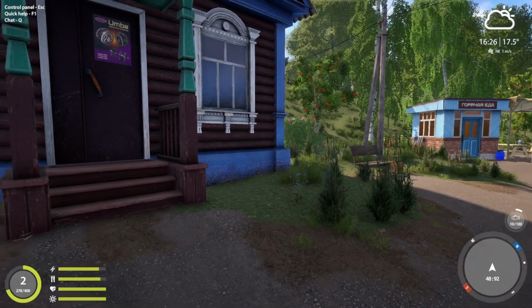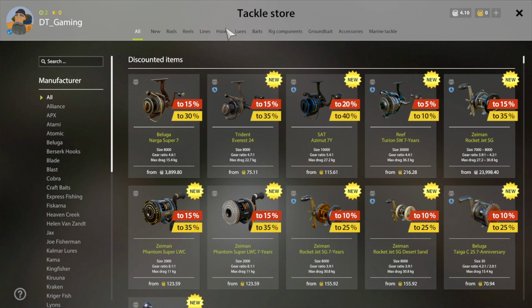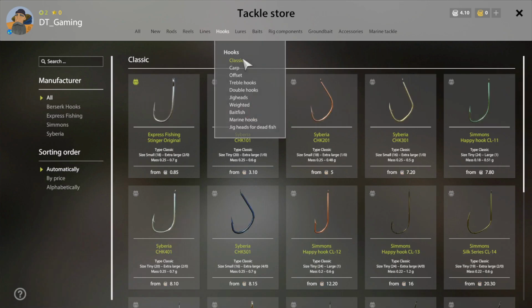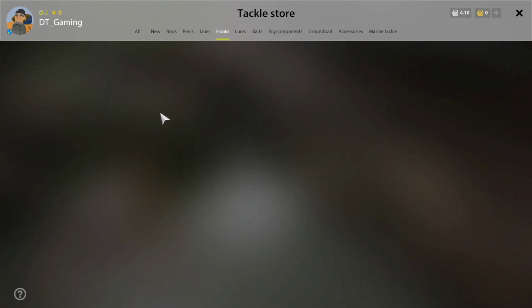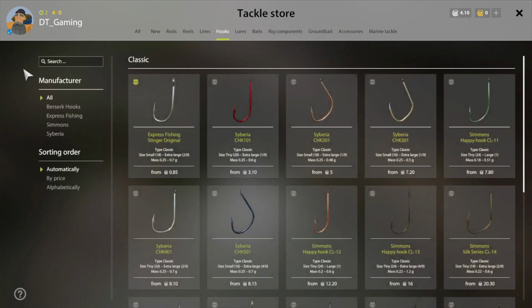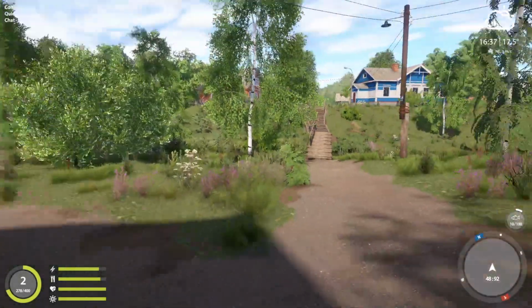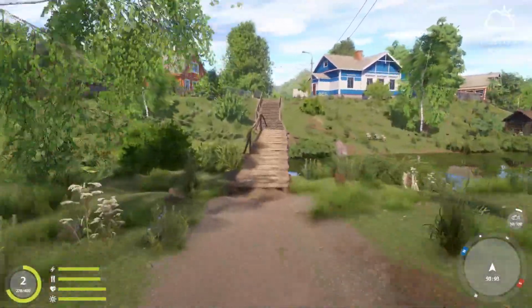Okay, so as I was saying about hooks, I'm gonna show you what I'm talking about. When you look at hooks, right? We're looking at classic. These are the hooks that we got, and you notice there's stars on these hooks right here. These are basically low quality. They don't really hook very well. So we want to start getting hooks later on, but we don't want to buy hooks right now because we need to save money. So at your low level like this, it's fine to use the hooks that you got.